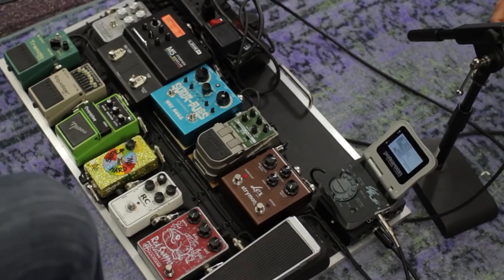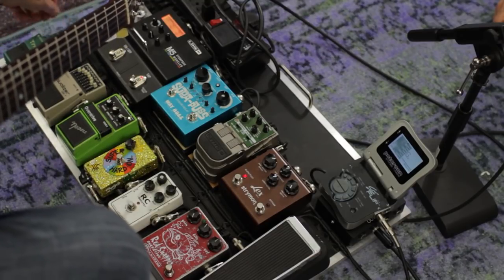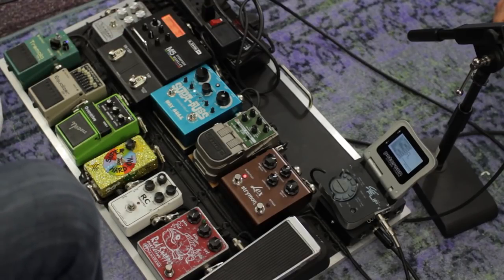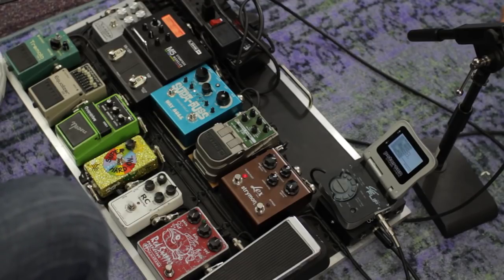Couple more things to look at. Tremolo could be any tremolo. That's a good one. This has the Keeley mod on it, which just gives you a volume so that, you know how tremolo pedals often, your signal will dip a little. This takes care of that. I think in 2015, though, they've solved that problem with a lot of tremolos. Well, and that other one is very good. But Boss pedals are always a great brand.